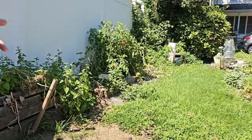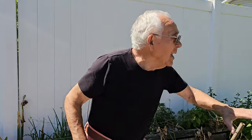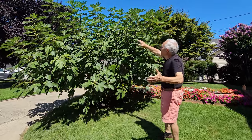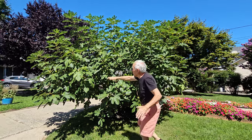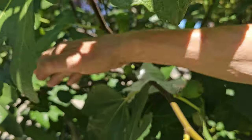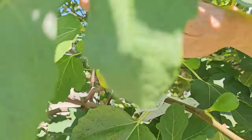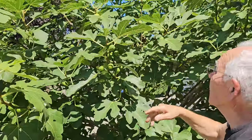And this everything over here. He's got another garden over there, but that's no longer mine. That's my nephew's. Okay? But once in a while, what happens? I stick over there, I pick some too. Okay, now this is the white fig. And look over here. Look at this. Look how big the fig is over here. Look now. Huh? And now it has started to grow. Every single day you can pick a fig.